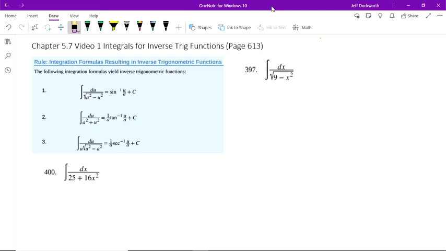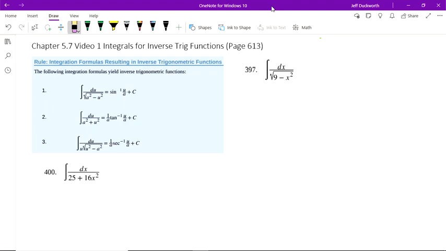Sine and cosine got you the same thing, only the cosine was negative, and similarly for tangent and cotangent and secant and cosecant. So we only really need one for each of those pairs. You can always just make the other one negative and it'll be fine. And you can convert it if need be. But let's take a look at this problem 397.